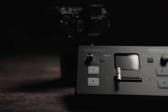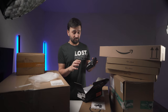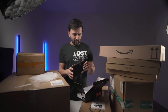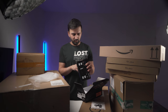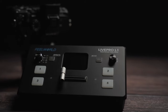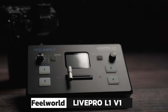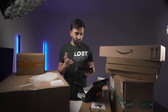This has a 2-inch TFT small display, which is amazing. And it has 4 HDMI ports, 1 HDMI out, a 12 volt DC in. On the side, there's a LAN port for Ethernet cable, USB, audio in, audio out. And there are 4 buttons. These buttons are to select your HDMI source. And this monitor is very helpful. I know it's very small, but it can be very useful to select which camera you want.